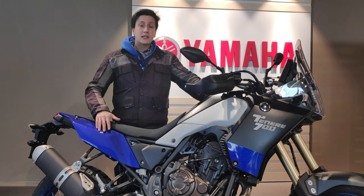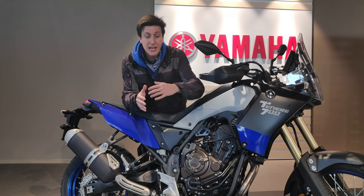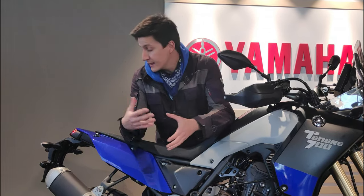Today we are going to talk in more detail about the spring preload and learn how to set it. Because the T7 is known for having soft springs — sometimes inadequate for heavier riders — it becomes twice as important to know these things, as this will allow you to determine if the springs on your motorcycle are correct for your weight and the gear you usually carry. The preload is sometimes a misunderstood subject, but it's the first thing you need to get right in order to adjust your suspensions properly.